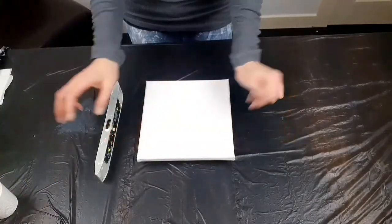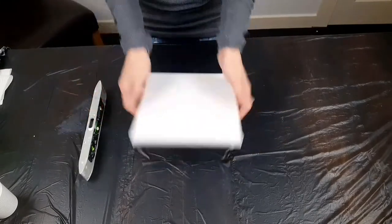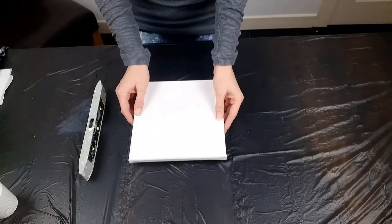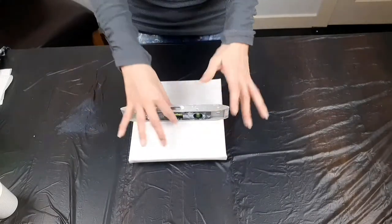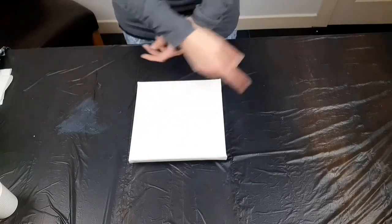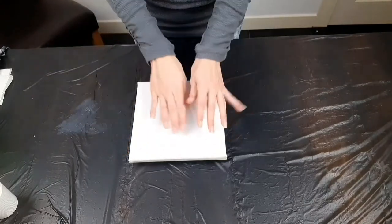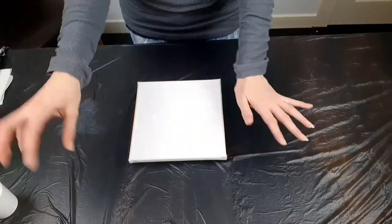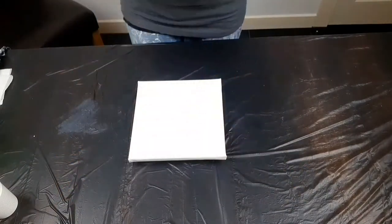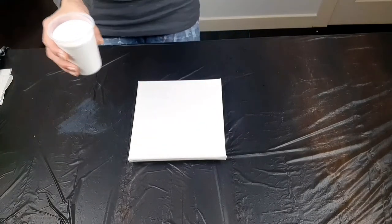Tonight's Dutch pour is going to be earth themed. I've taped up the back and put some push pins in to keep it elevated off the table. I've also taken my level and leveled it all out. I'm going to try to blow this out the exact same way as video number five and video number seven — one looked like fire and one looked like water. I'll flood my canvas and talk you through the colors I'm using tonight.